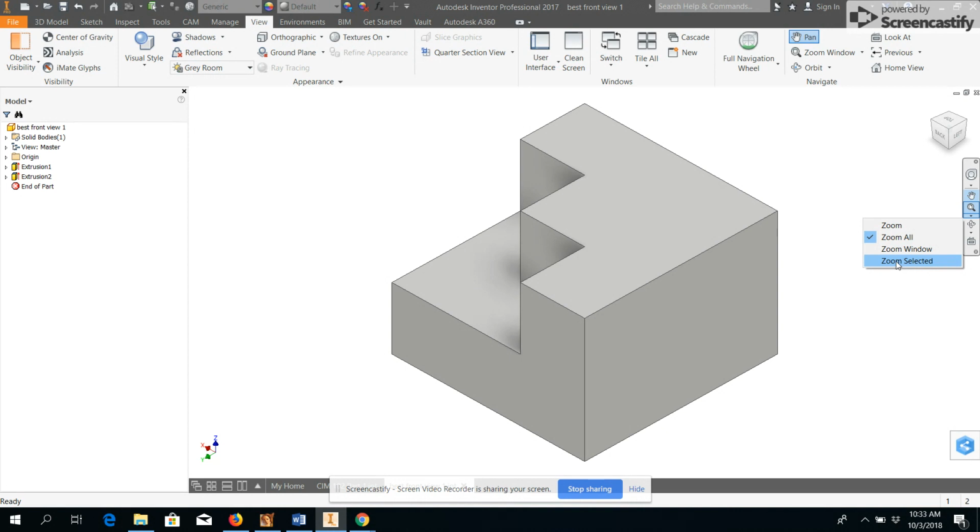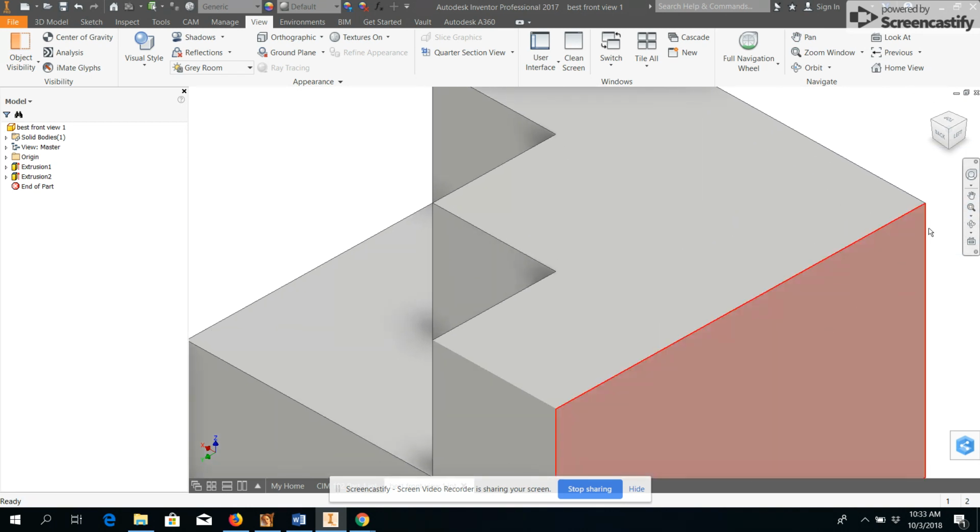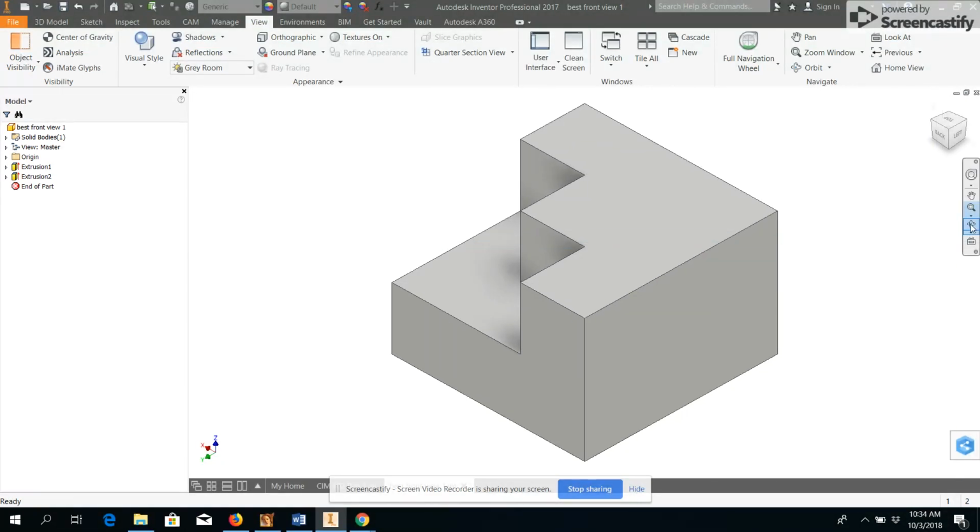You can create a window, and you can zoom on that. For the most part, we don't need that right now.